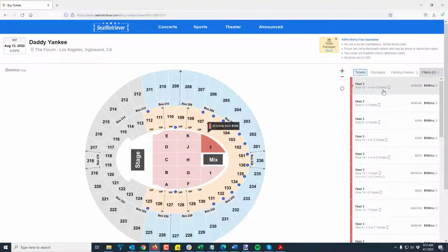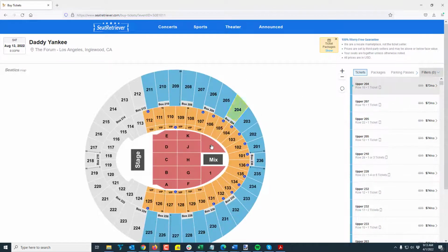But being a secondary market site, we want to show you what's available to you now that all these shows have come online for Daddy Yankee. It's your chance to take advantage, and we recommend jumping on those tickets as soon as possible because the prices will go up as it gets closer to the show. Right now, people are trying to sell their tickets that they purchased that they either can't go to or decided they wanted to go to a different show because there's so many shows you can choose from.